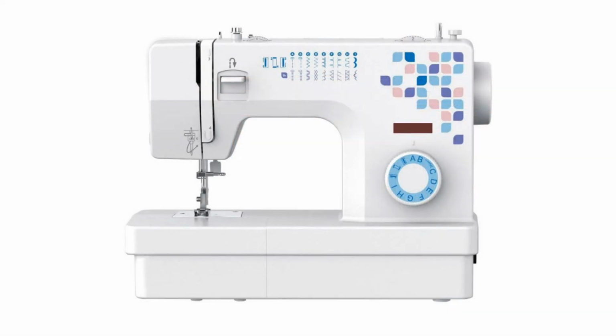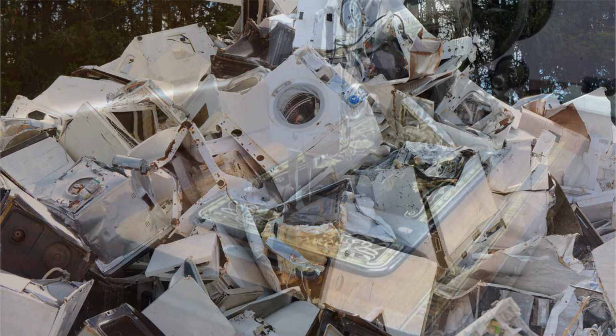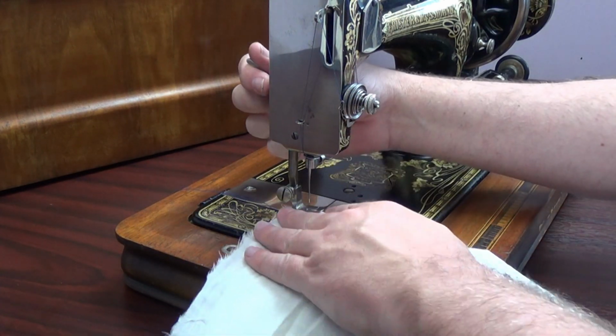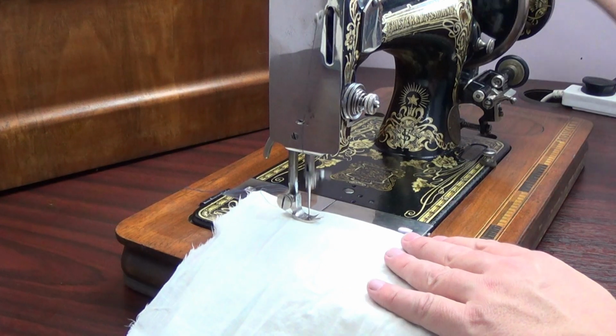However, modern machines make use of plastics and electronic circuit boards and are all, with a minority of exceptions, driven by electricity. Their planned obsolescence means they will have to be disposed of in the near future. Given that the vintage sewing machine would last 5 or more times as long as a modern plastic machine, I would think that the vintage machine is more environmentally friendly in the long run.